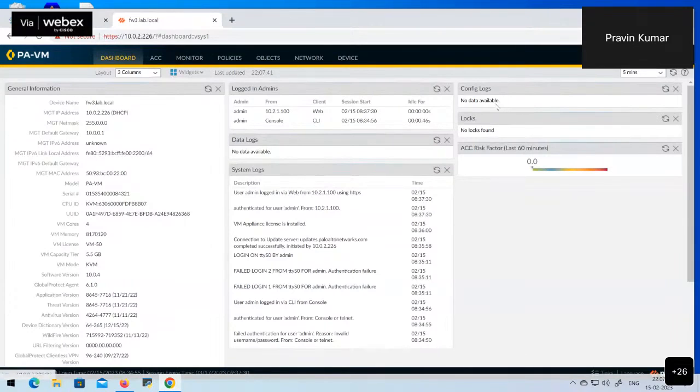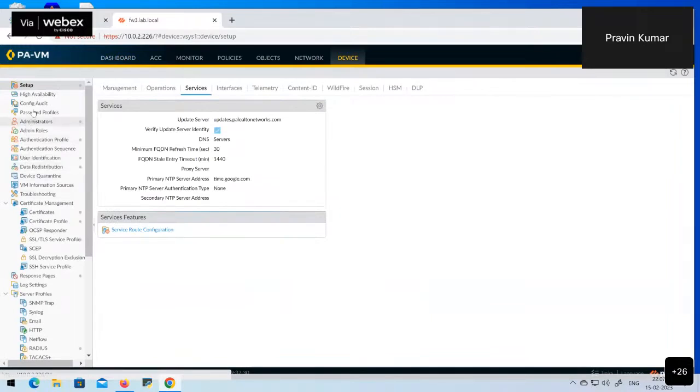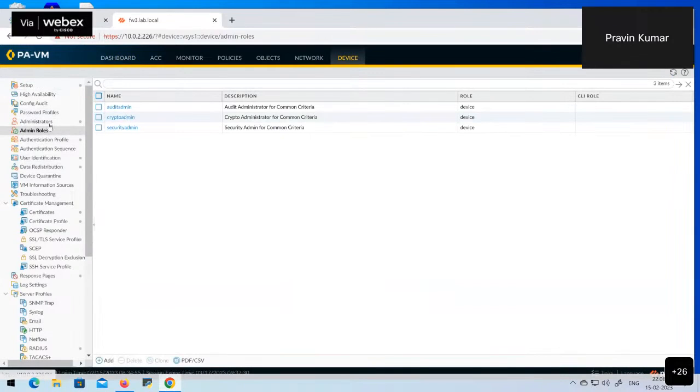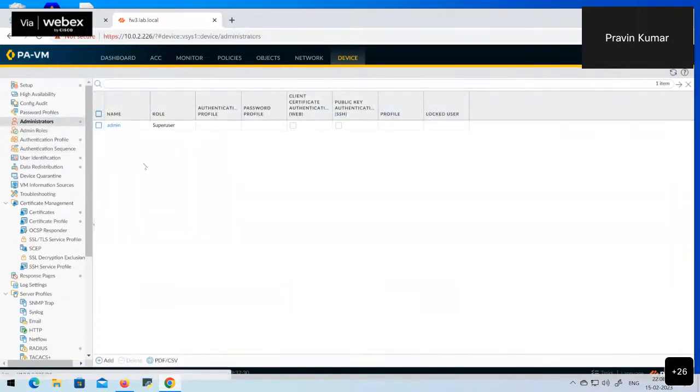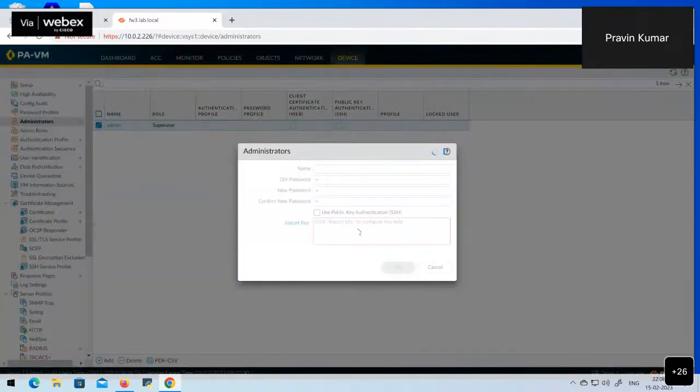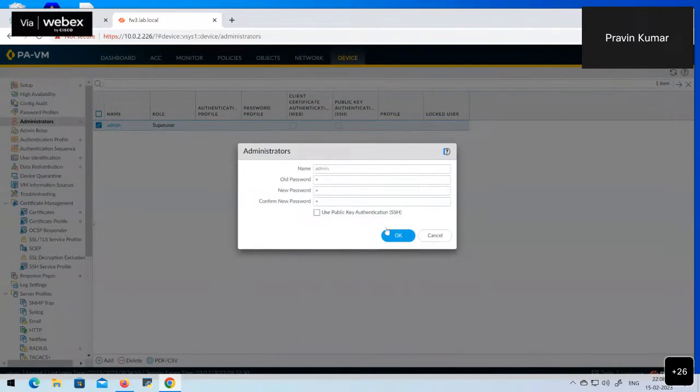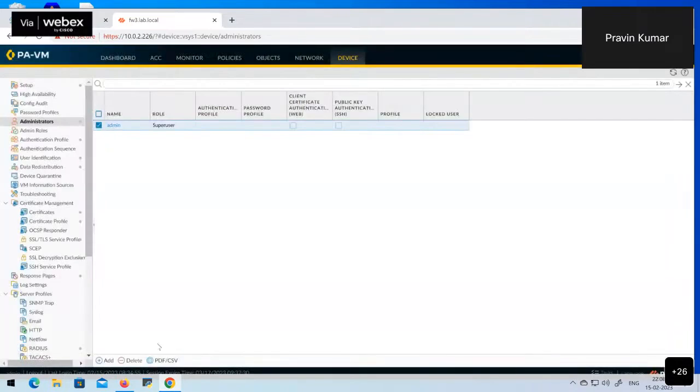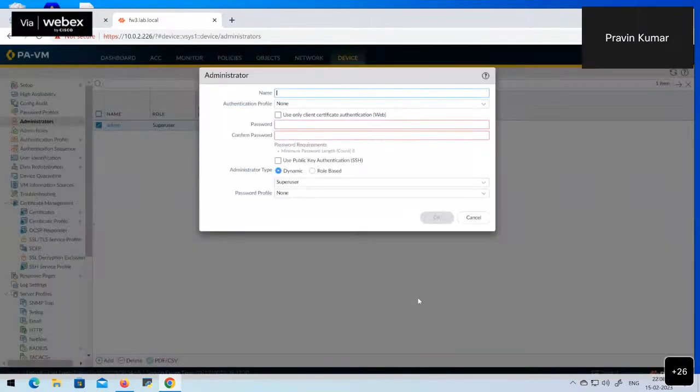But on the basis of device, over here we have admin roles. Defined admin roles will be only in the administrator. If we go, we have the default superuser. If I just click on it, it is a default user, so it won't allow me to change.